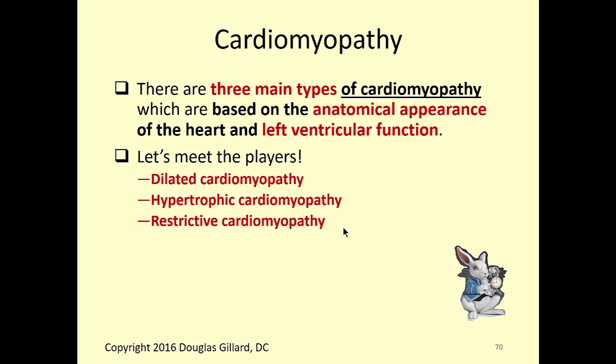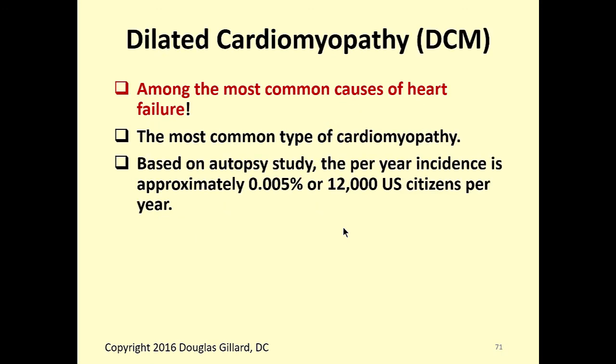We're actually only going to talk about the most common, which is dilated cardiomyopathy. There's also hypertrophic cardiomyopathy, and a restrictive cardiomyopathy, which are even rarer. But the dilated, remember that means that the myocardium is not muscle bound like a hypertrophic ventricle is. It's just dilated, which is kind of strange. Dilated, stretched out, it's not a good thing. So let's talk about dilated cardiomyopathy.